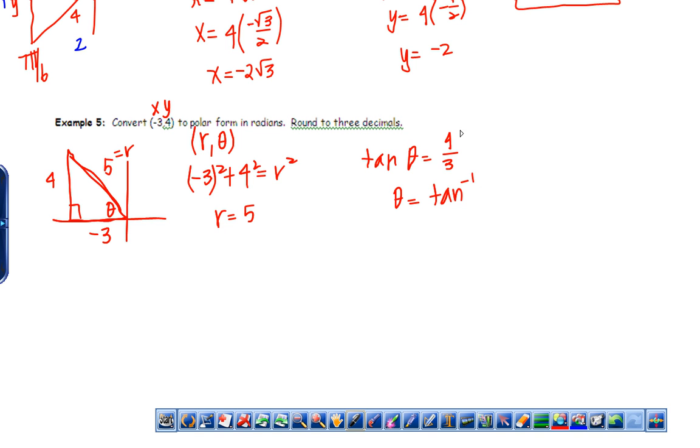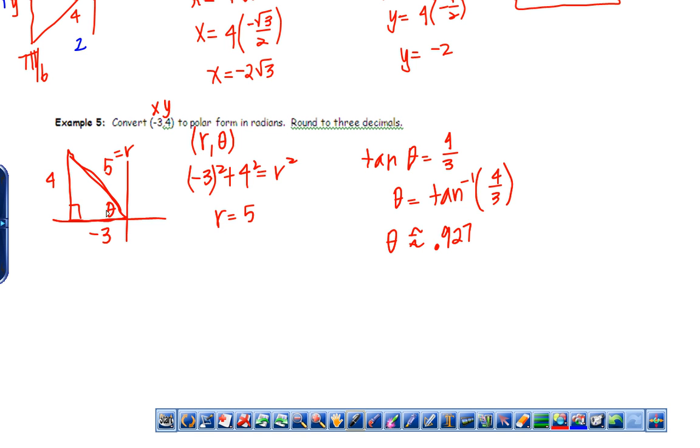Okay, way back when we were talking about this, anytime you drop your negative, it's going to save you a lot of work, and that's what I just did. So I didn't make a mistake. I did that on purpose. Okay, so the arctan of negative 4 over positive 3. Now you can't do this in your head, so you can pull out your calculator and use that. And that is going to give you an approximate number, and that's 0.927.